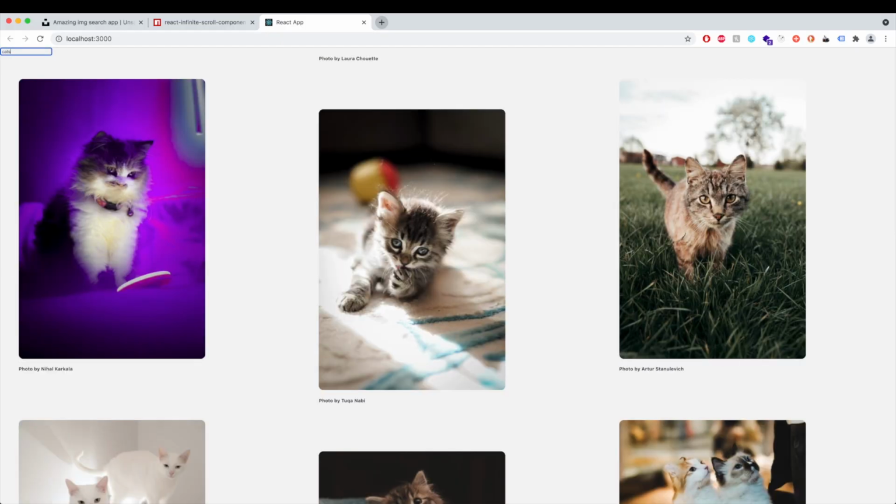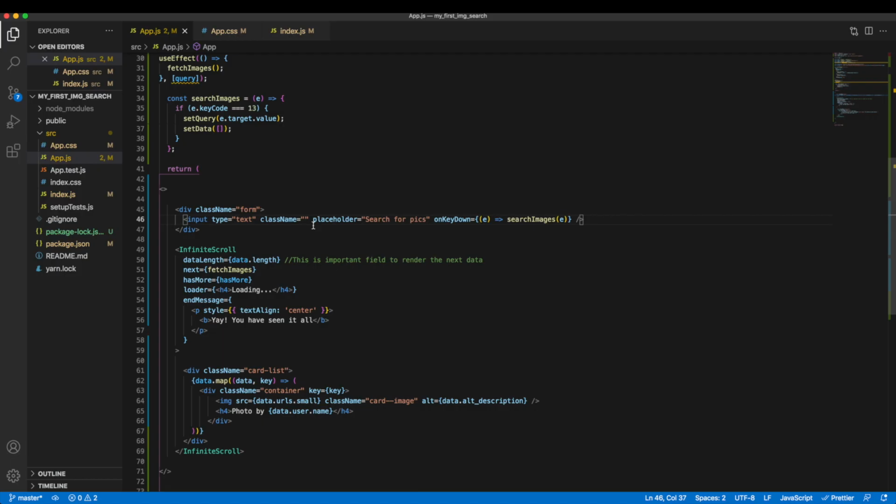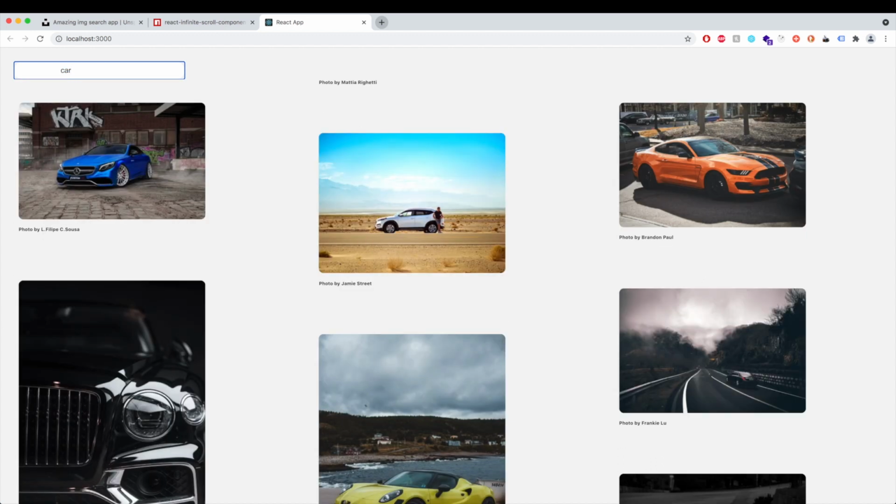Click save and boom! Wow, it looks amazing. Wait a second, there is something with the input. Let me see. Oh yeah, it's missing the class name. And yeah, we have updated the input, so everything looks good.